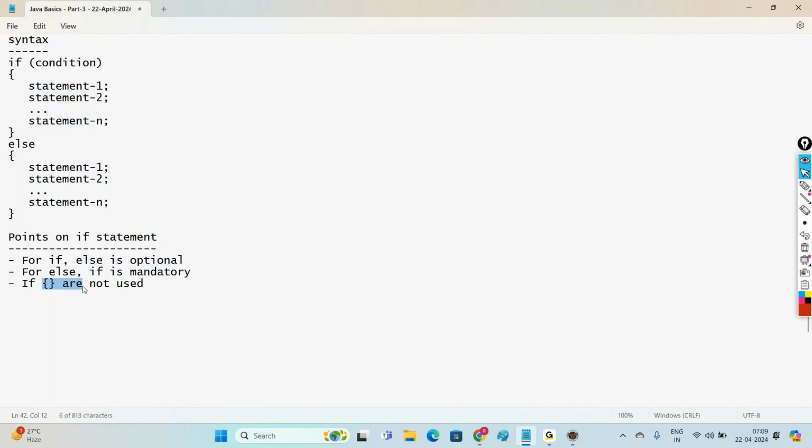Now, if you are not using curly braces, then it considers only one statement. Means for one statement, using curly braces is optional. For having only one statement, using curly braces is optional.